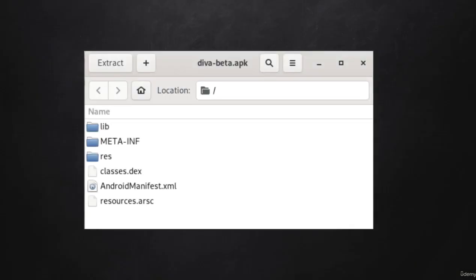If I open this APK using a simple zip extractor, what we are going to see is the following folders and files. Let's look at them one by one. The first one is the AndroidManifest.xml file. It contains your package name, declaration of your app components such as activities, services, broadcast receivers, and content providers.